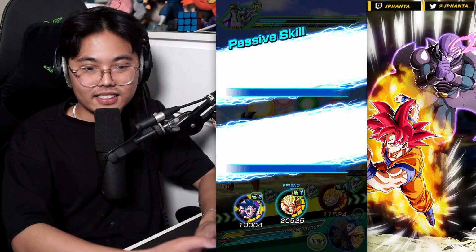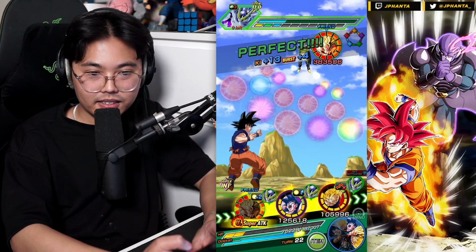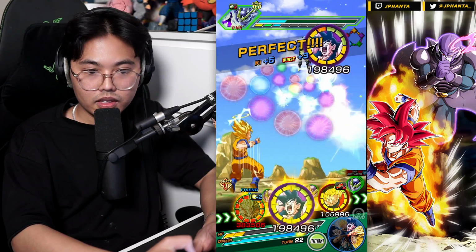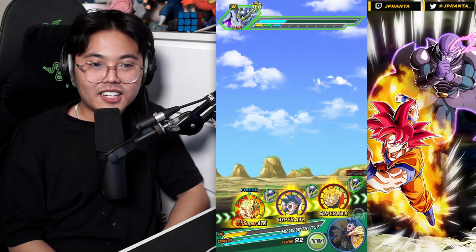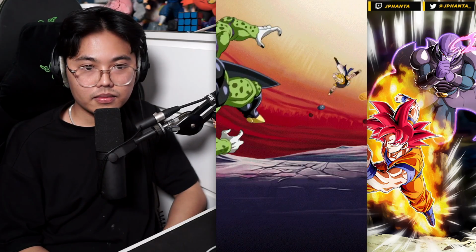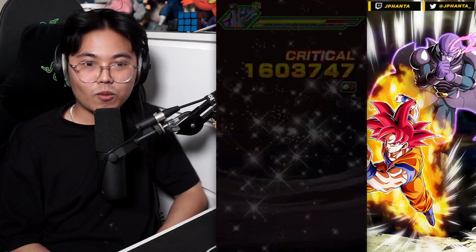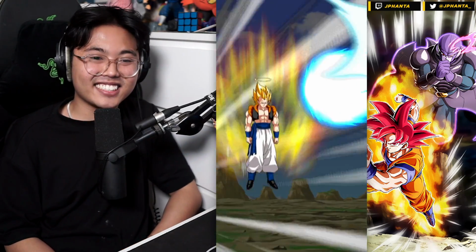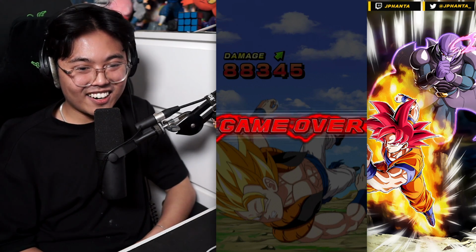Yes. Gogeta. We're going for the kill. I feel it. Just get one additional super. Come on, come on, come on. You can do this. One more. Oh, the additional normal. No, he's not going to be able to take this. Oh, so close. Damn. Unlucky.